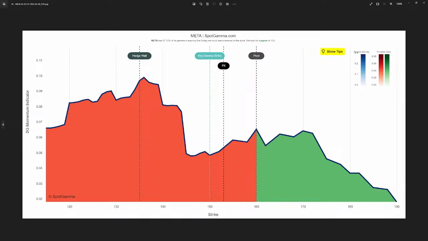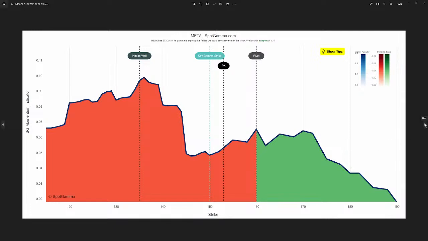But notice this vertical axis is this SG momentum indicator. And that is the rate of change of gamma, and it can be equated to volatility. And notice how it just drops off above 170, and the 195, 196 level is not even on this chart. Meta gapped up and moved up so much higher that it was completely off this chart. And so this indicates that that rate of change of gamma is quickly decreasing, and most likely this chart stops at 190, and this is at a very low level, just continued lower.